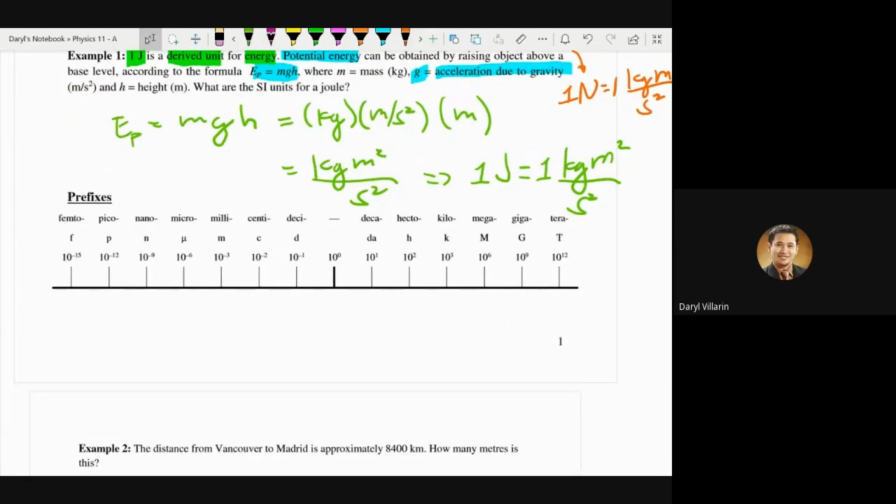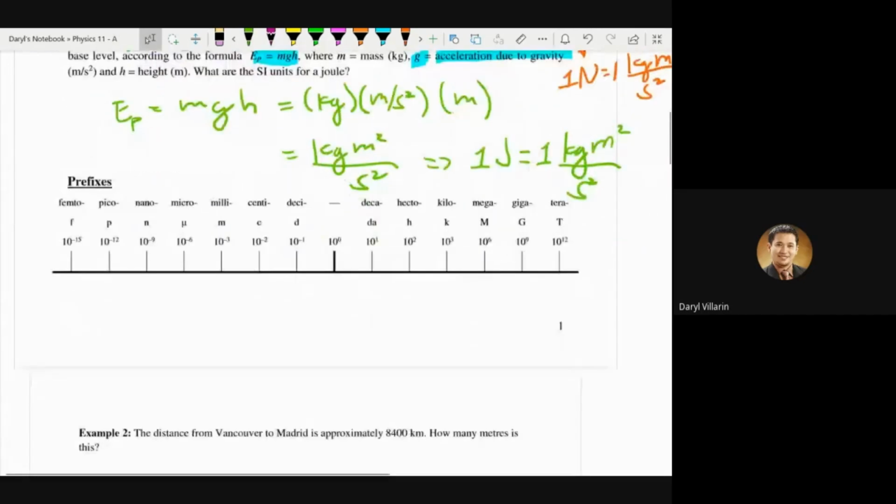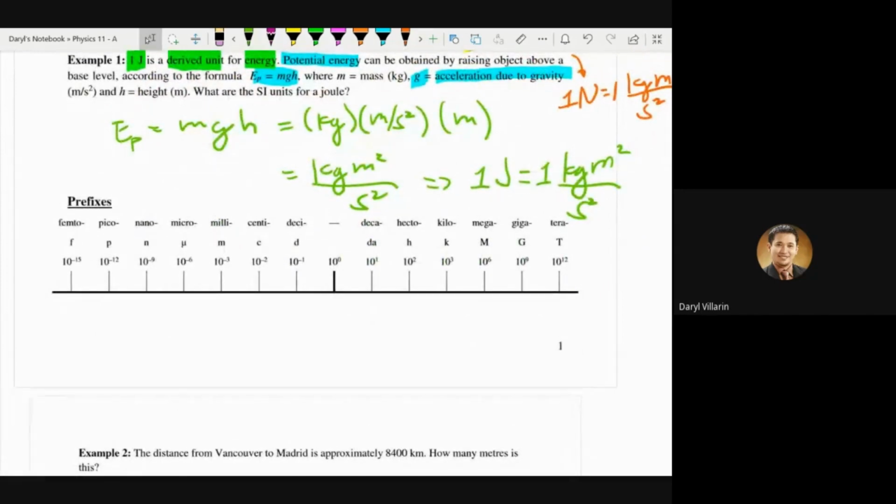If you observe the metric system, when you're talking about length, all the units of length in the metric system have the word meter, okay? Because meter is the base unit of length. And if you want to express them as a smaller or a bigger unit, you just use prefixes. So that's the purpose of having prefixes in your metric system.